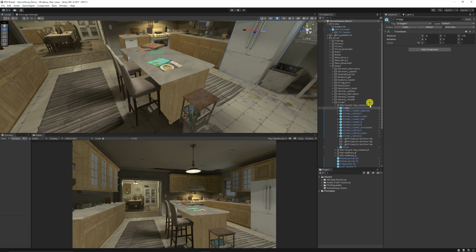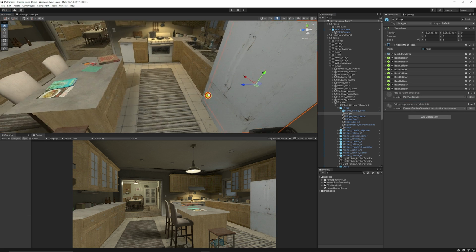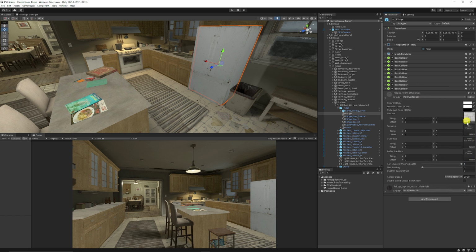And I'll even select the fridge in this case, and I'll go inside some of the models so that you can see the fridge one. We can go to PSX, vertex lit. It doesn't have as many options. It has a place for the texture, the emissive, the cube map, and reflection map. So it doesn't have as many options for, say, normal maps or other things, but for that PS1 style, I suppose that isn't as important as what you want it to be.